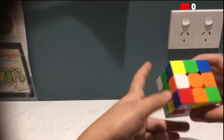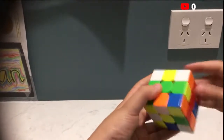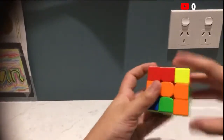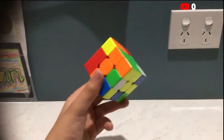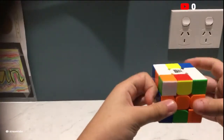I prefer this one more just because it's easier to do. And you pretty much do that the whole time. And it's not that different. But if I get the piece here, then I would do this one. If I get the piece here, then I'll do this one. Just because it saves me extra time. Now, after you've done the belt, if there's anything else you need help with, just say it in the comments. And I'll go over it with you, or something like that.